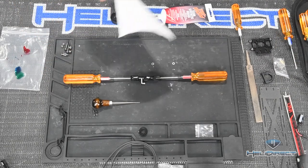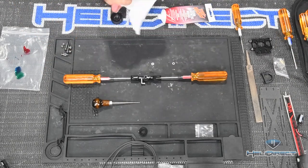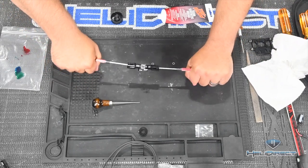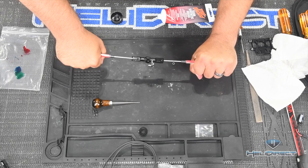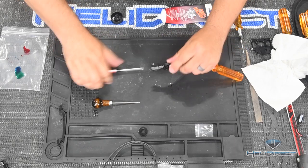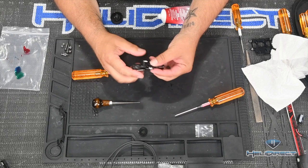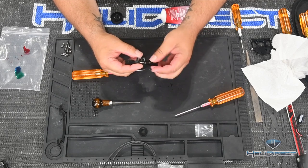And I'm going to triple wipe all the grease off my hands because it makes the driver very slippery. And we're going to counter tighten these against each other just like we did with the main rotor head. Plenty of force here. And then pop the drivers out. All right. First thing we want to check is, do they rotate smoothly? The answer is a solid yes, which is great.